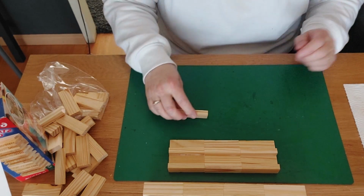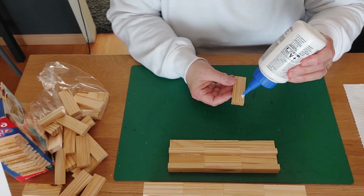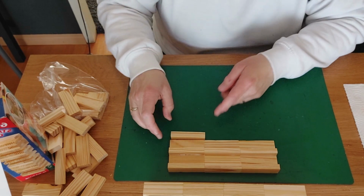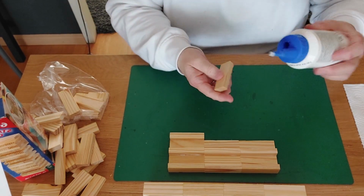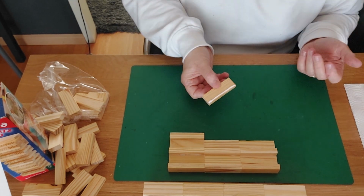Now we get a block like this, and we're going to do only some glue on one line. But this line, we are not going to glue against this. We are going to place it this way. And again, over here, squeeze it. And we're going to do the same over here. Just one line over here. And we're not going to place it this way.